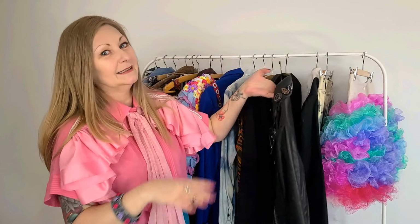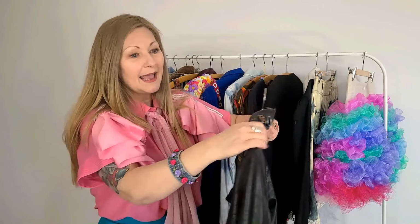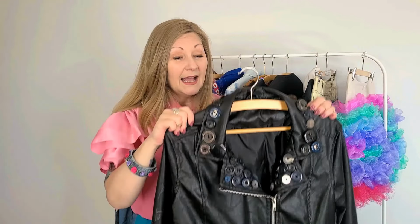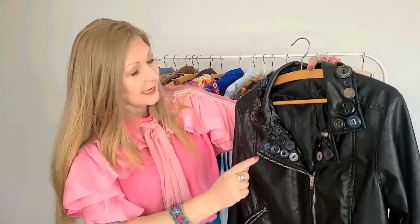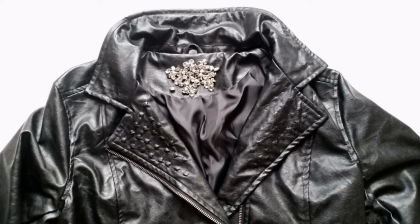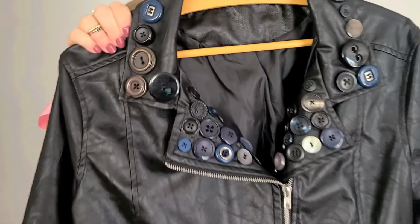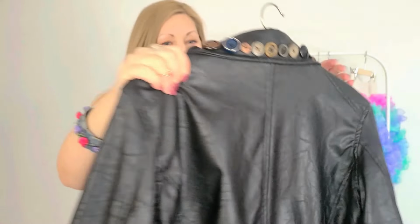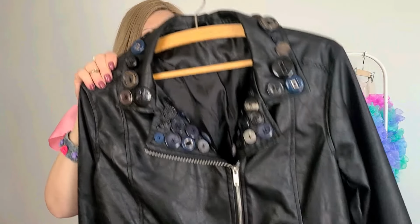I really love this jacket. And again, this is one that I've had for more than a few years. It originally had studs all around the collar here, and I really didn't like them very much. So thankfully they were very simple to remove. And then I just stitched on a whole bunch of buttons all the way around, and it is so super cool now and so very me.